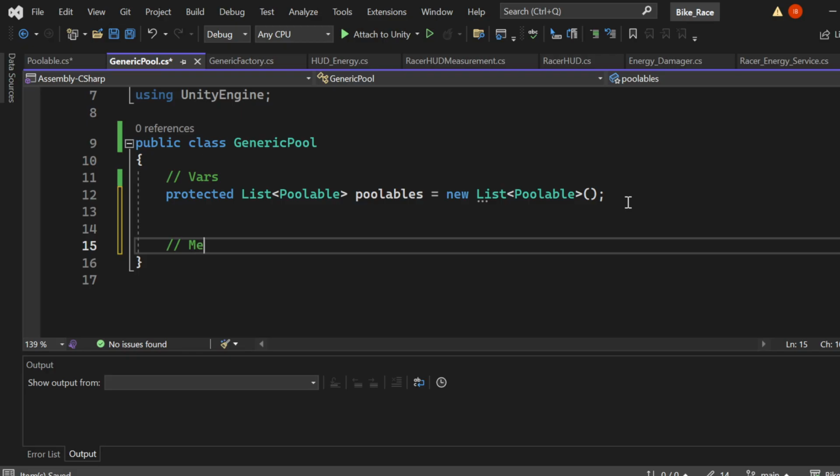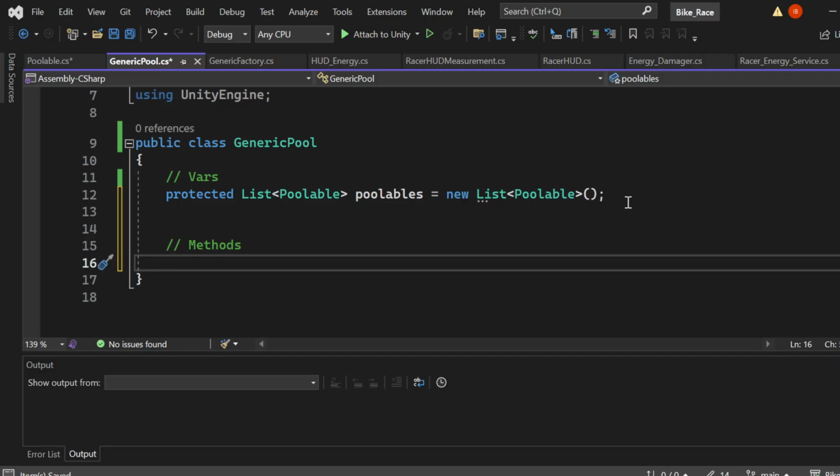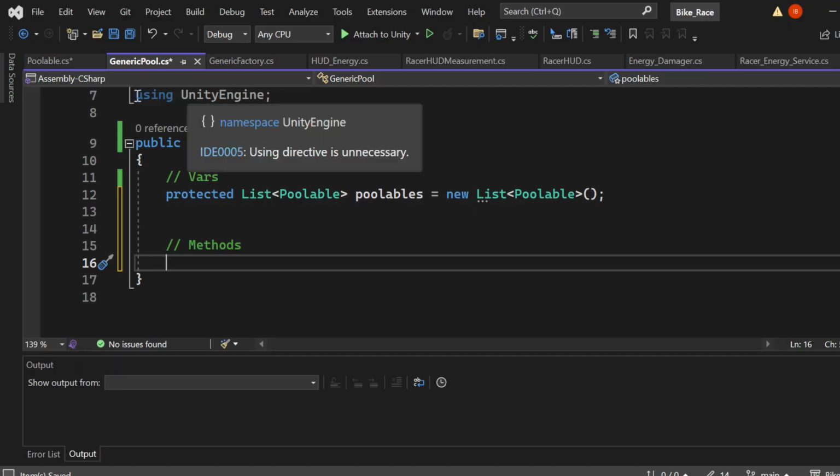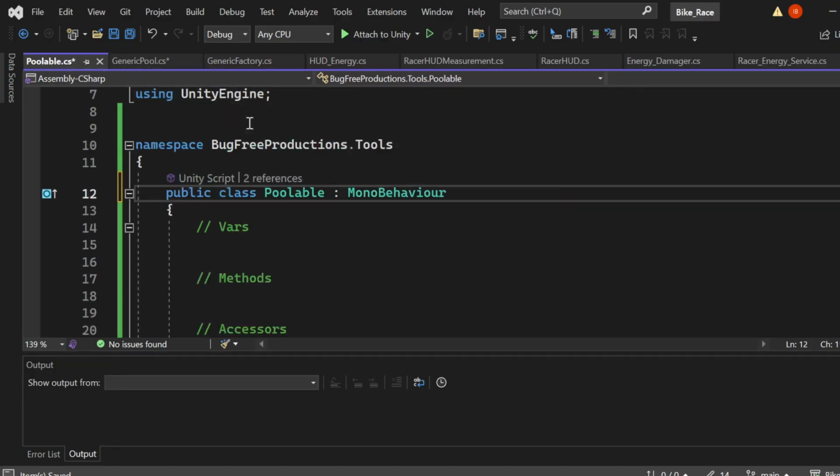And then we have methods. And what are the two things that a pool does? A pool pools objects and would unpool them. That's kind of where I did this for a little while I was learning how to do some of this stuff. Because poolable helps us to have methods in here that do things, right?